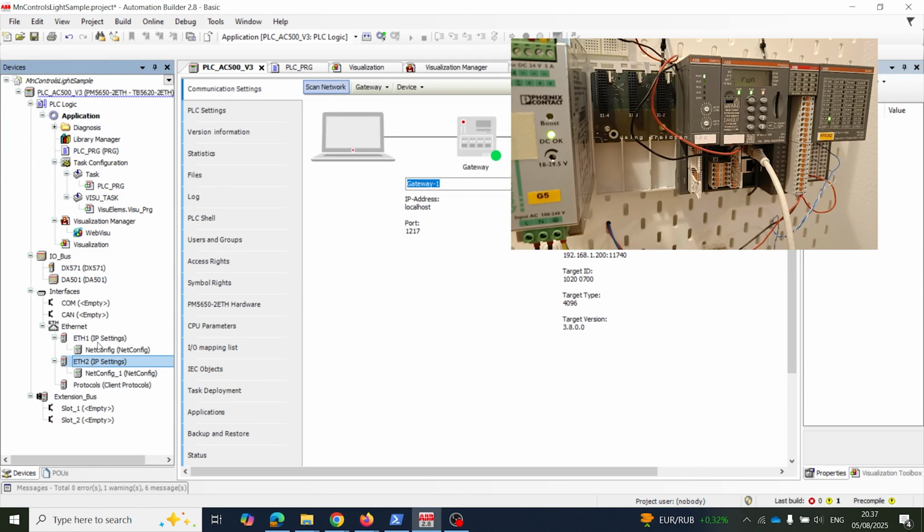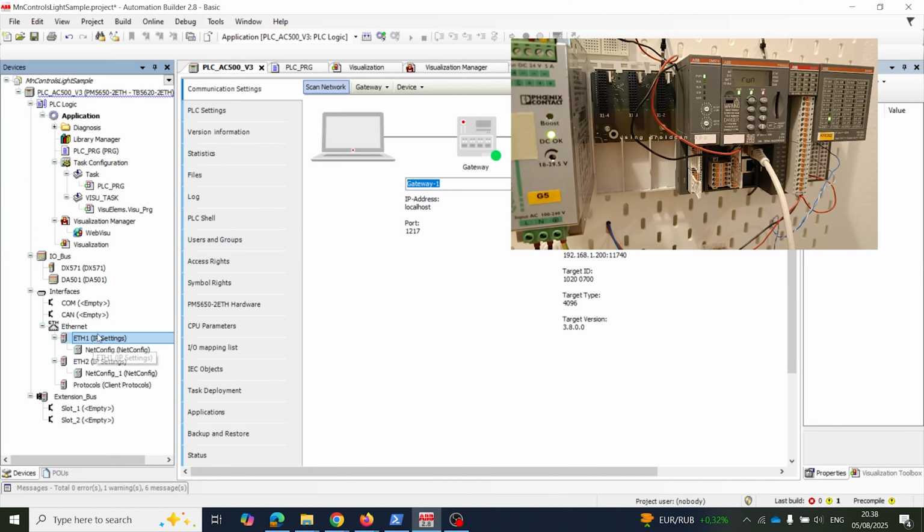And then you configure the appropriate Ethernet interface with the web server. Since now I'm connected to Ethernet port 1, therefore Ethernet interface 1, that is where I want to set or configure my web server. So to do that, under Ethernet here, I expand that and you see the two Ethernet ports, or Ethernet interfaces rather.